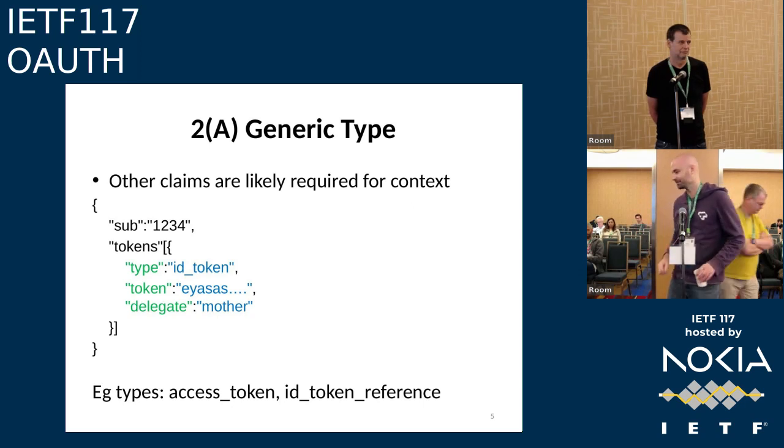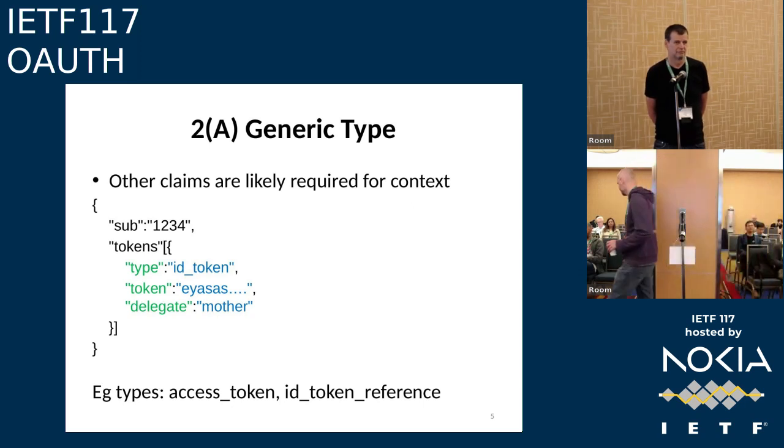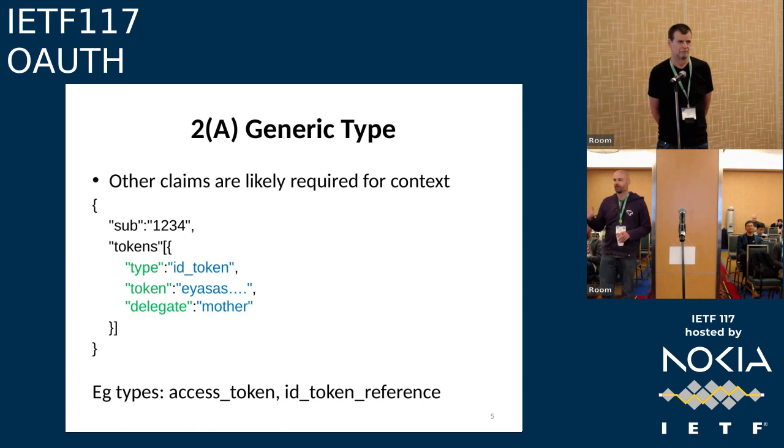Yeah, we did look into that actually. And the goal of that is completely different from what we're suggesting here. Leif, that again was a very specific kind of claim that had specific meaning, which is really option one. The question is should we have a generic way of putting tokens inside of tokens, where the OpenID one was claims inside of an ID token, very much more specific.